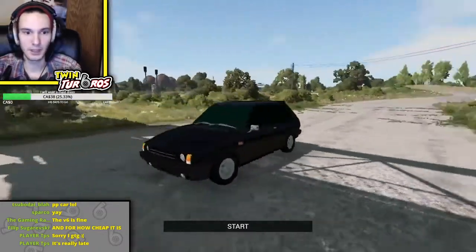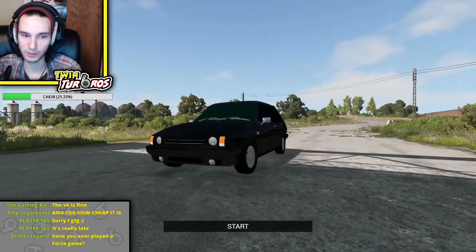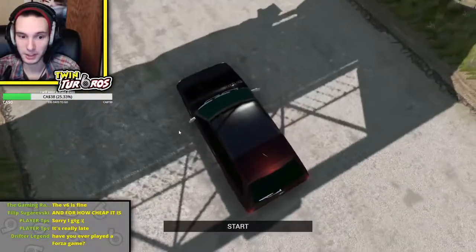So this thing is a very dark color, hard to see the design and stuff. That's okay. We get some chrome bits. I like the blacked out package though. It's nice. Very cheap. Black paint is quite cheap. We will launch this thing.